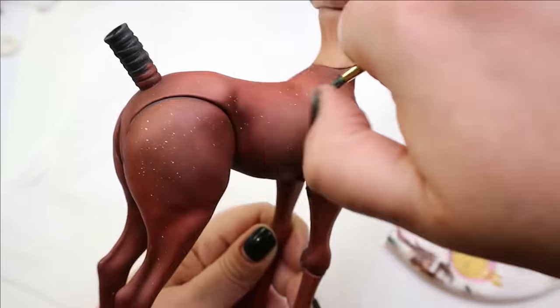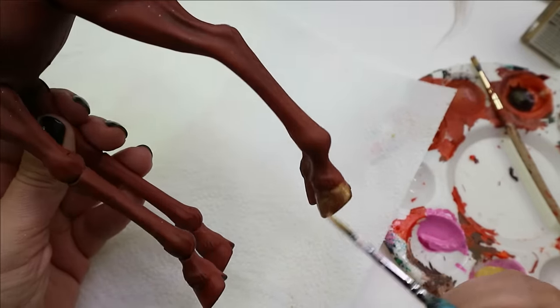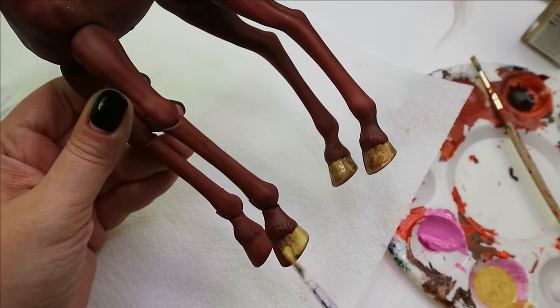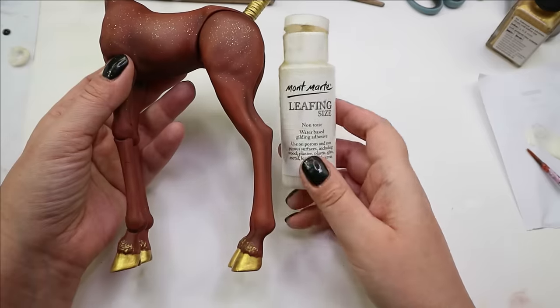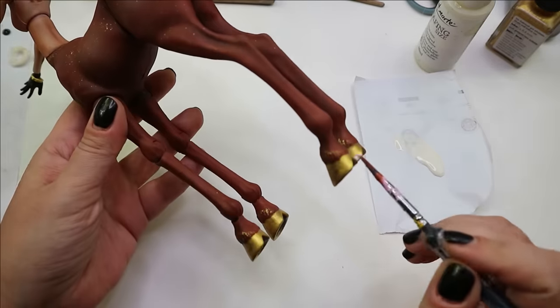The next step is covering her hooves with gold. First I do two layers of golden acrylics, then a layer of leaf size that will create a super sticky tape-like layer, and then I will be able to attach a golden leaf on top of it.